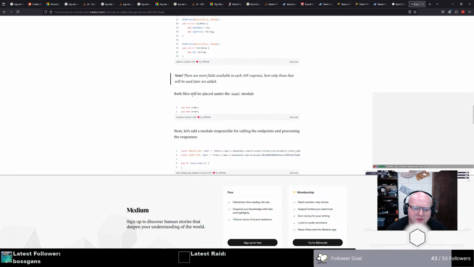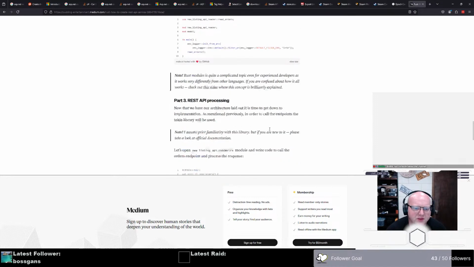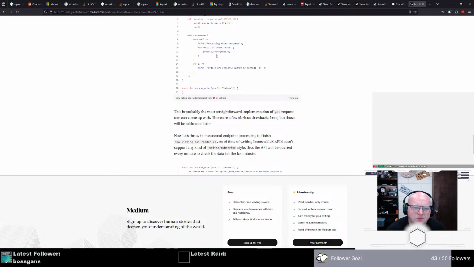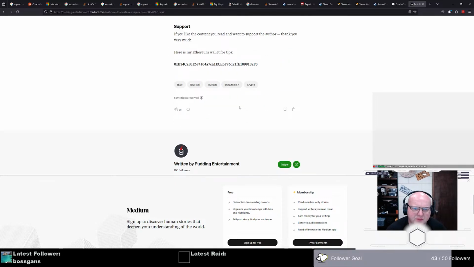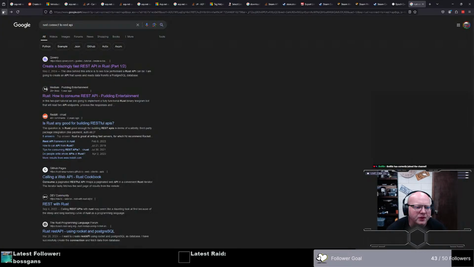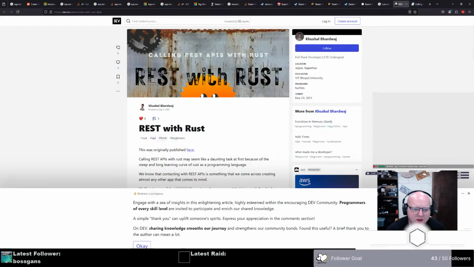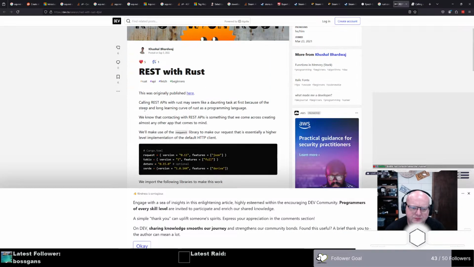Now, see, this is still like writing the API. No, still don't want that. Maybe it's the Rust cookbook is what I need. Calling REST APIs with Rust may seem like a daunting task at first because of steep and long learning curve of Rust as a programming language.